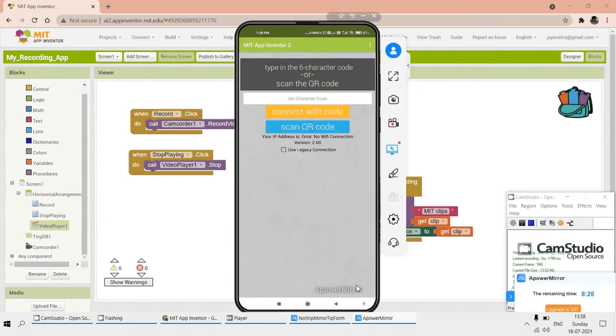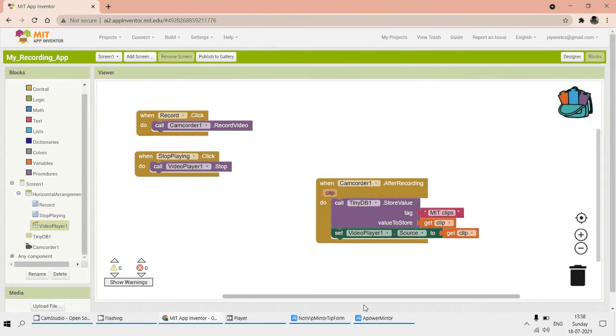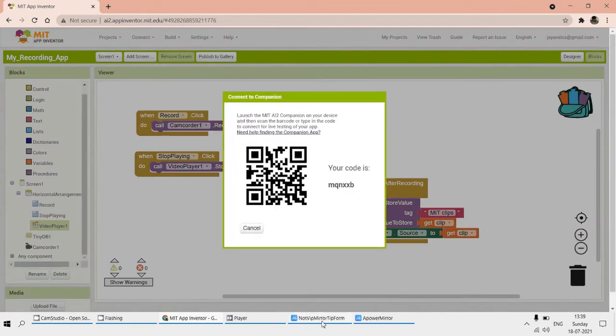Continue without Wi-Fi. Then in the left, I click on connect AI2 companion. Now I scan it. Scan QR code.